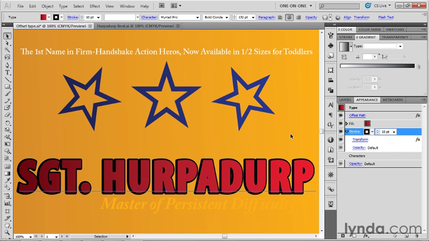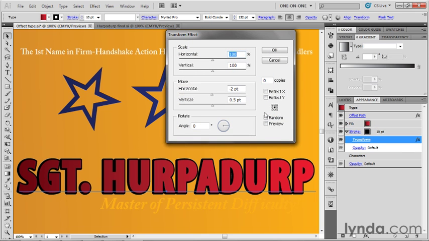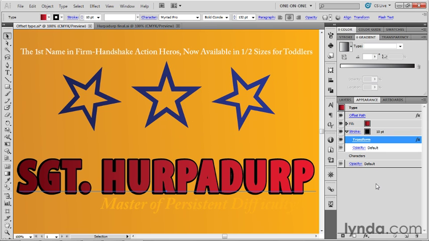Click OK, and you can now see this dynamic effect applied to the stroke. So we've got the FX icon, we've got Transform. If you want to change your mind, you click on Transform, enter new values. You've got your old values for reference and so on. And then you can turn on preview, whatever you want to do. Anyway, this changes just fine. I'm going to cancel out. That's how you create a very basic bevel effect.